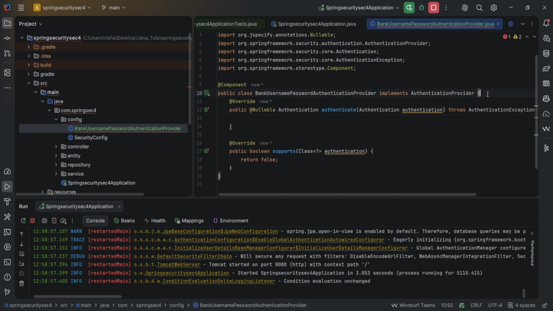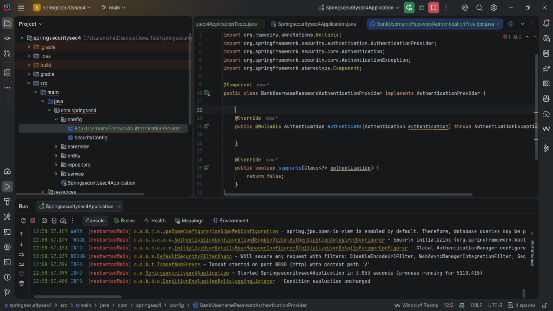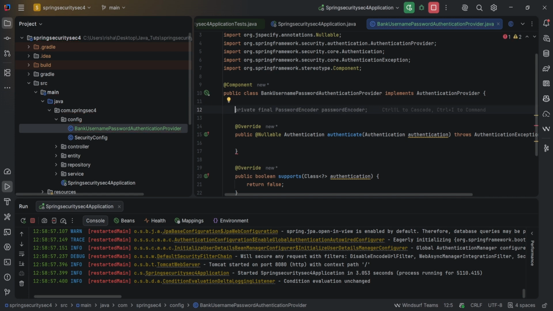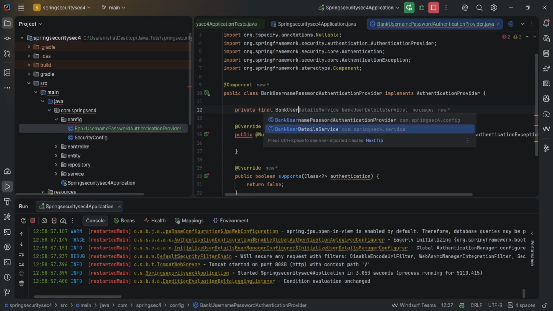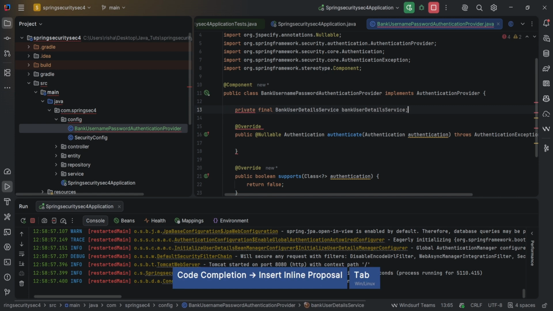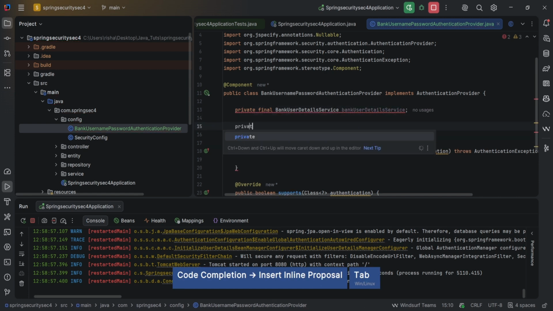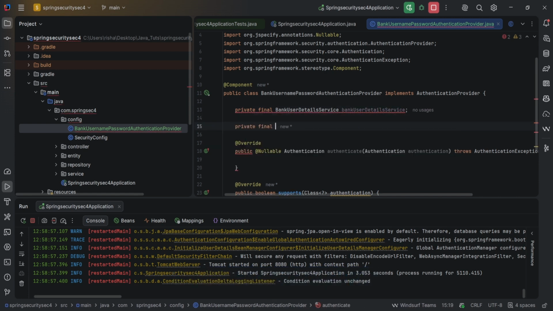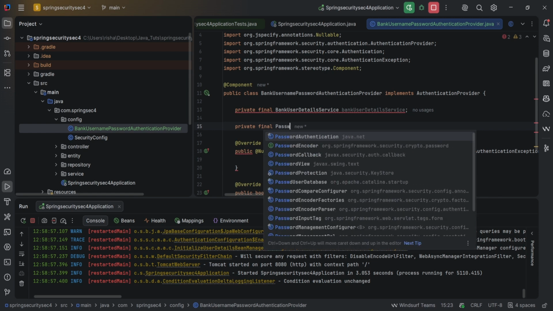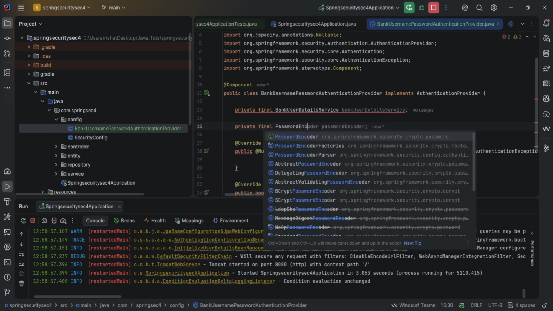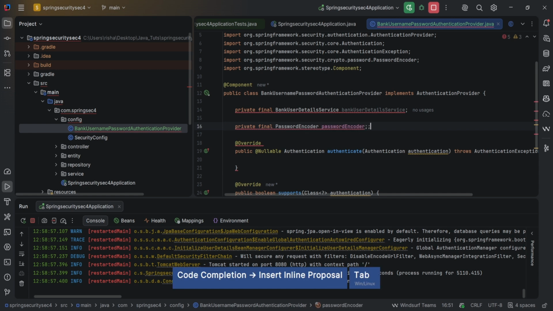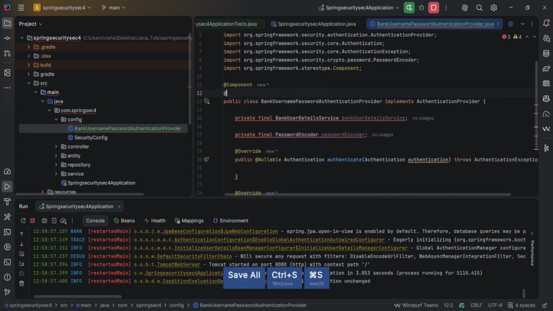So let me first create a private final BankUserDetailsService bean. I will also require a bean of PasswordEncoder, and we also need to annotate the class with @RequiredArgsConstructor.